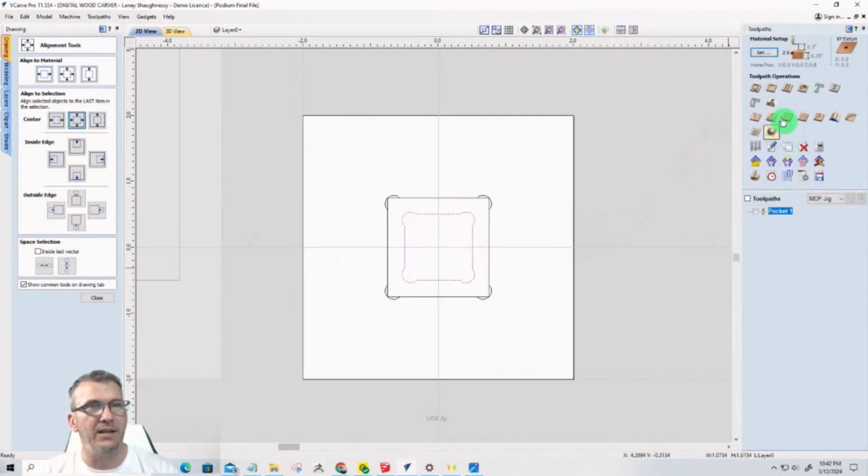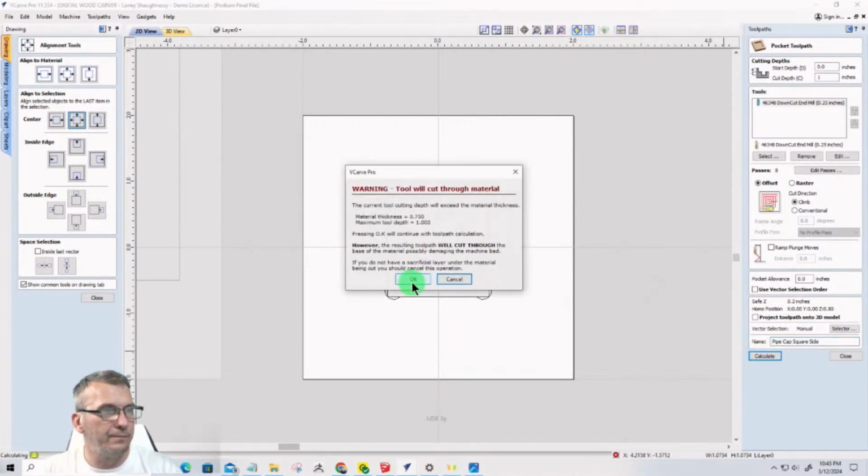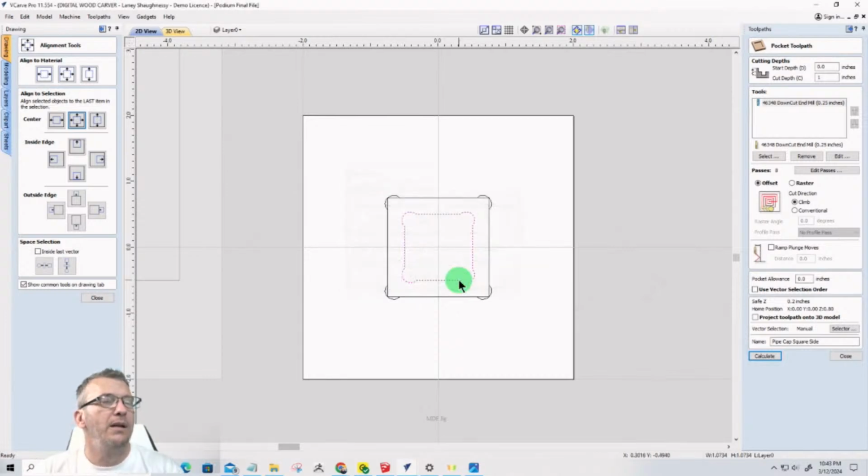So this would be a pocket cut. It's going to go 1 inch deep, 1/4 inch end mill, and this is going to be, I'm going to call it the pipe cap for now. I'll figure out a good name for it. Square side. Calculate. It thinks.